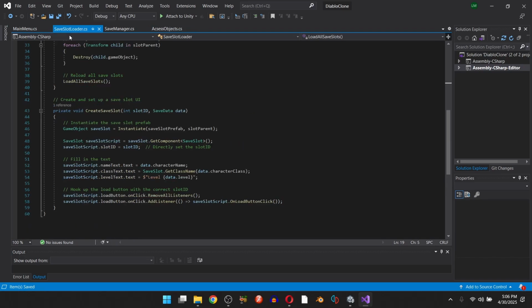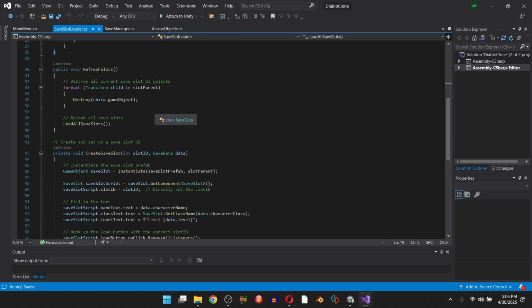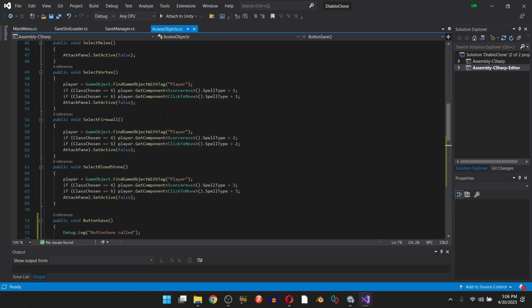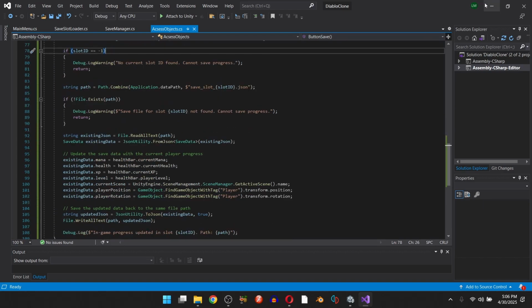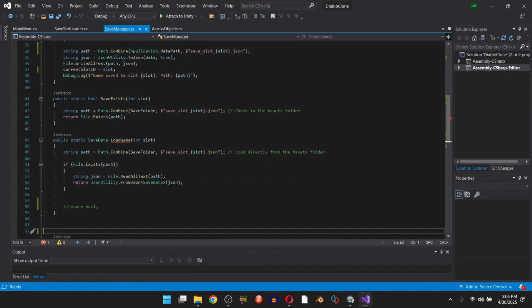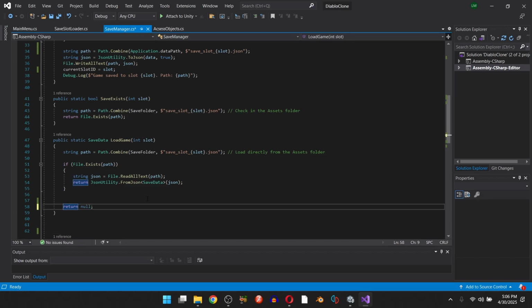What did I just change? We were working on save slot loader. Save manager CS, 47, load game integer. So save manager 47. Yeah. Is it because I did this? It has to be right.